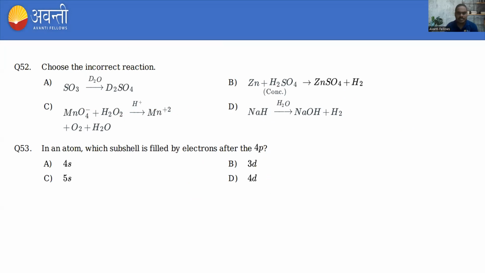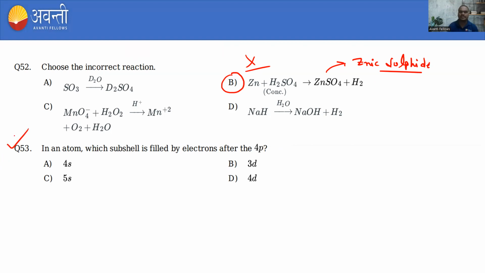So beta, always remember this point. This is a very basic and very fundamental thing. Zinc doesn't form ZnSO4 when it reacts with concentrated H2SO4. Always remember, beta, right? Because whenever zinc reacts with concentrated sulfuric acid, zinc sulfide is formed, and hydrogen gas will be evolved, right? So always zinc sulfide will be formed whenever it reacts with H2SO4, and hydrogen gas is evolved. So this is an absolutely incorrect statement, right? So this is also a very memory based, or we say concept based question.